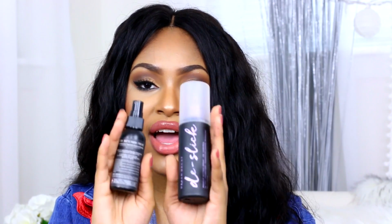So my oily people out there, if you are oily, before you even start to touch your face with any makeup, after you apply your facial primer, spray a setting spray. I like to use a mattifying setting spray. I get really oily in my T-zone area. This is going to help with your application lasting through the oiliness because you have that layer, that shield of matte over your oily face. So before you start applying those liquid foundations, I know people normally like to go over it at the end with a matte setting spray, but do it at the beginning and the end.